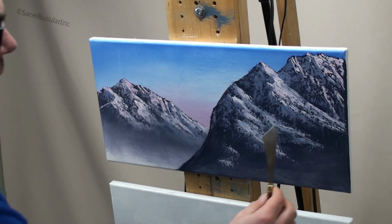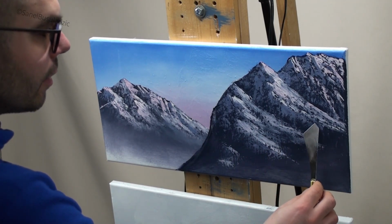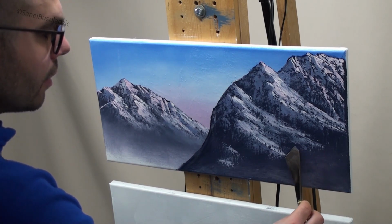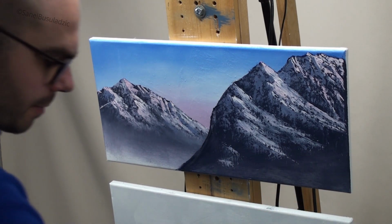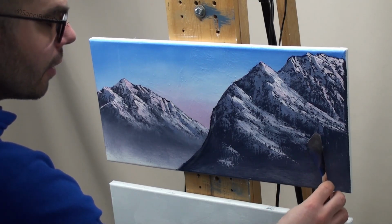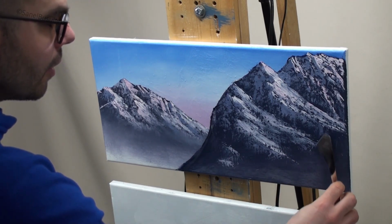I try to use the shop towel as well, or any kind of towel. Back to the small edge of the knife and just kind of making little drops here in the slope. Just making interesting things happening here.